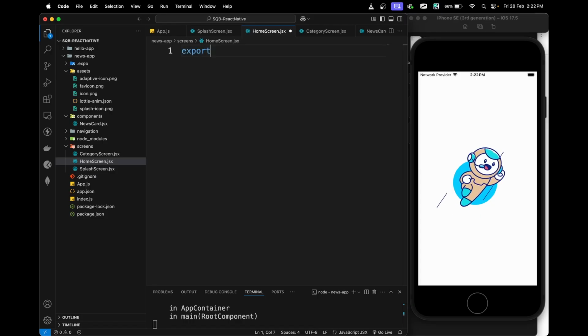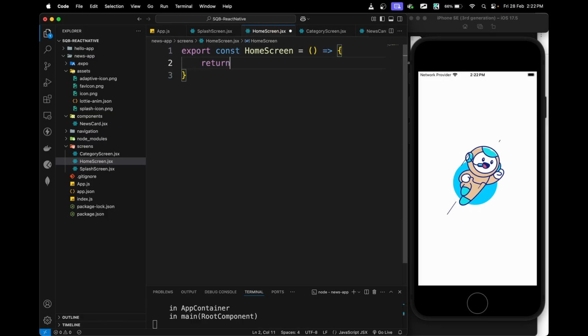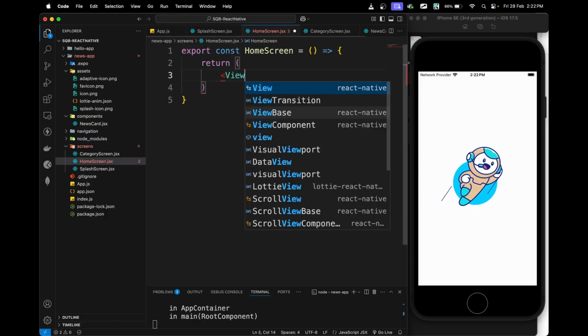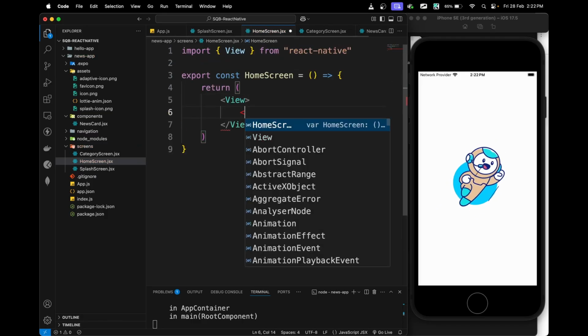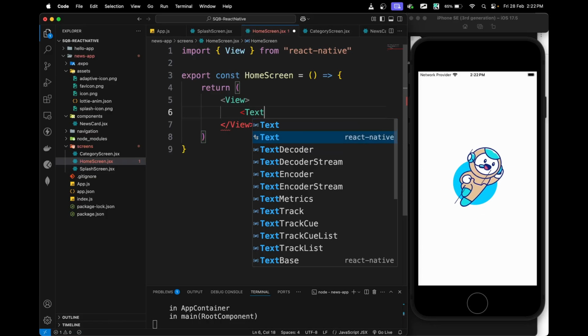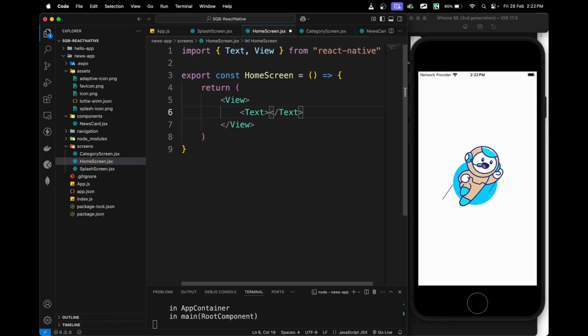So let's quickly export const and name it HomeScreen equals brackets, and that's it. Then return a view. Inside the view there is a text, and inside this text only one thing is written, that is welcome to news app. Okay, that's it.